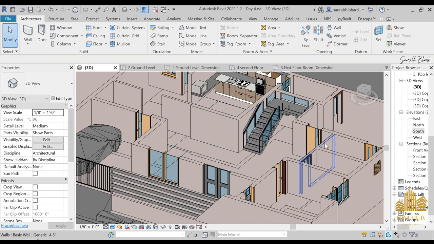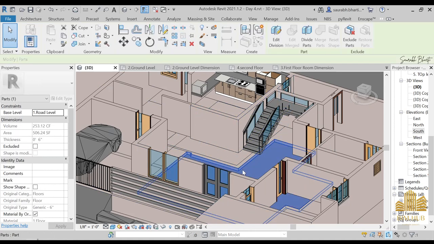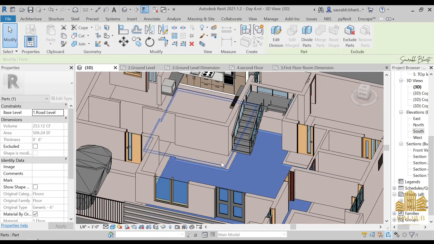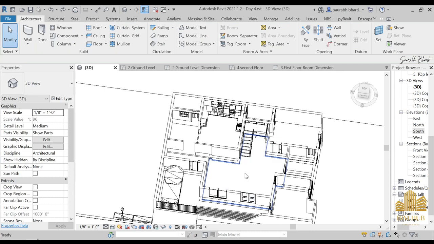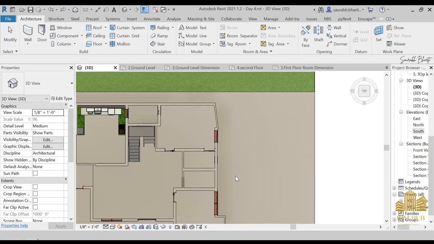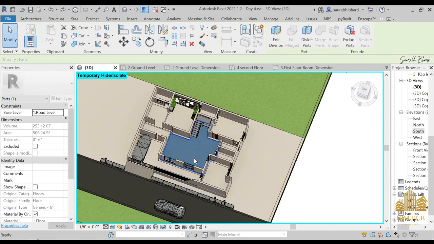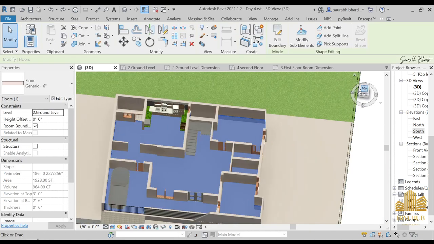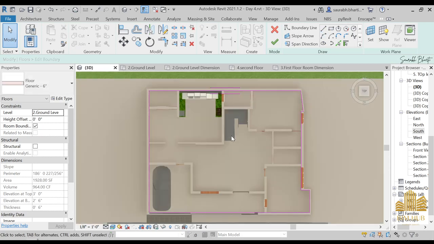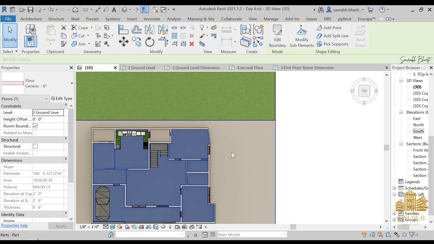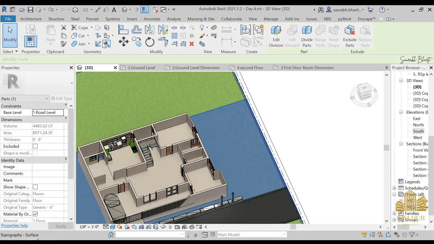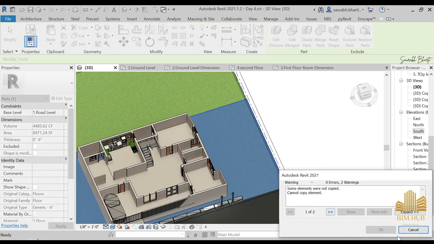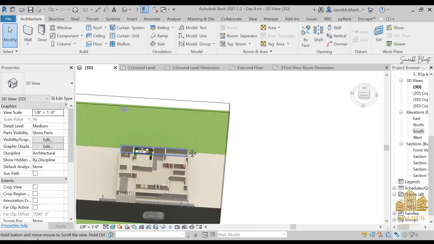I had to do the same thing to this, this is the road level. Okay, so everything will be visible to the road level, but I wanted to make changes to this ground floor. So now I cannot do anything about that. So let me check. I'm just undoing it, not everything, just getting back my floor. And this is my floor. Go to the edit boundary, and again we have to do the same thing over and over again. That is one of the problems, so we need to solve it. If I could copy it, it would have been easier for us to work on, but I cannot do that.